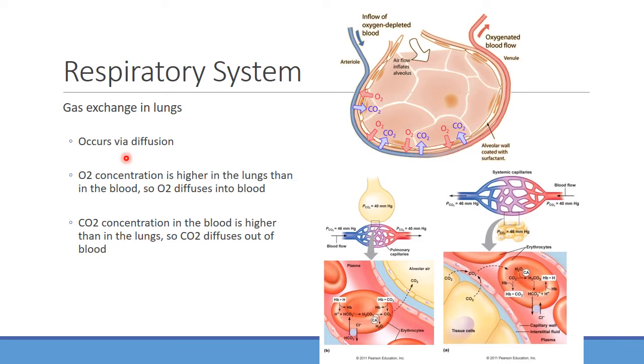And again, things like to go from high concentration to low concentration. Similarly with gases, we're going to find that they like to go from areas of high pressure to low pressure. Things like to equalize out. And so this is going to be integral for the actual gas exchange process that happens here.